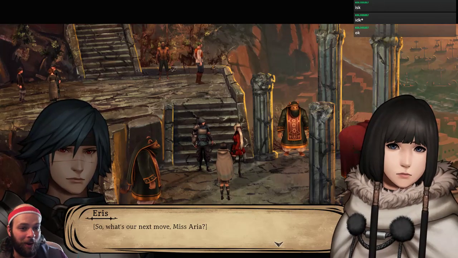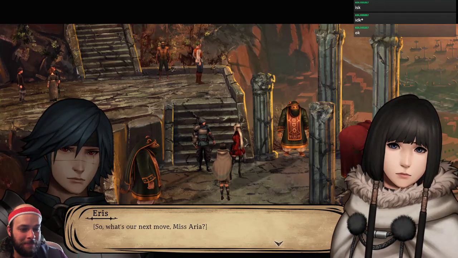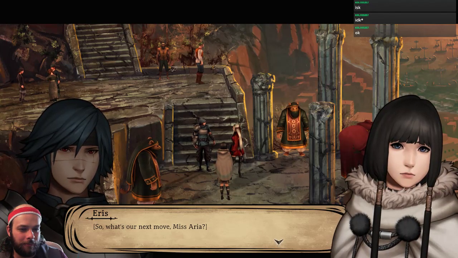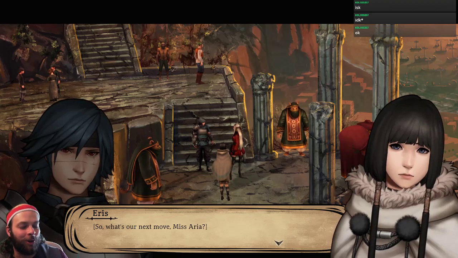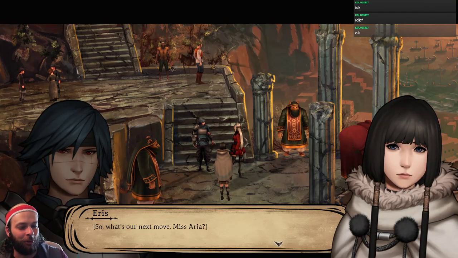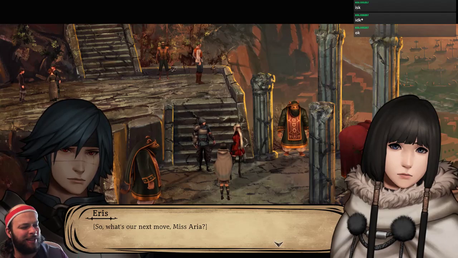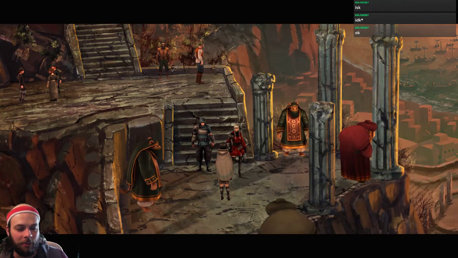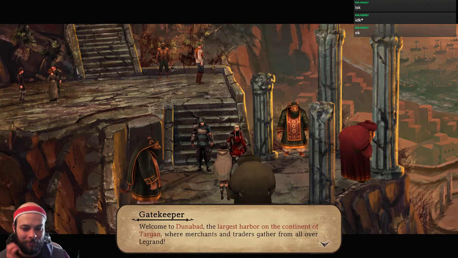This music is very, it does conjure images of medieval sailors. Yeah, okay. Good choice of music here. So we need to find a ship and go to a place.